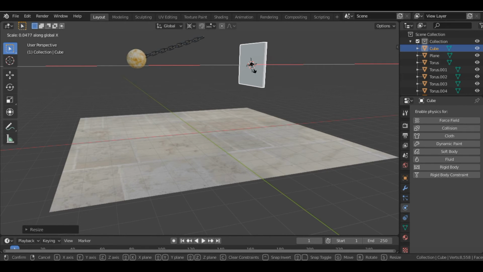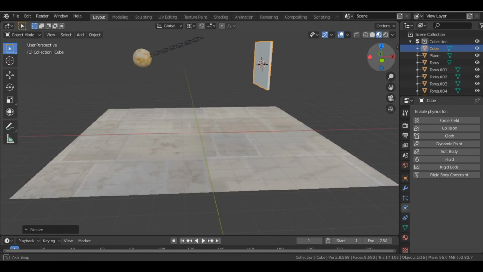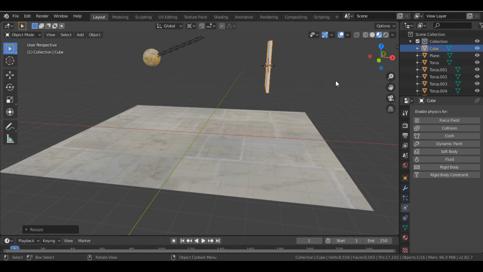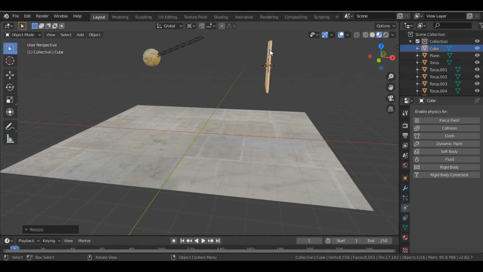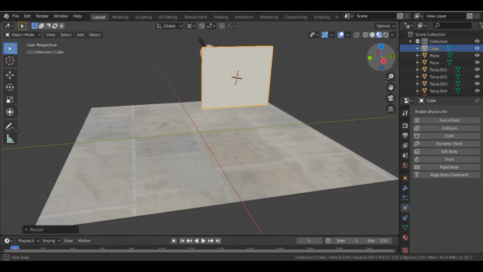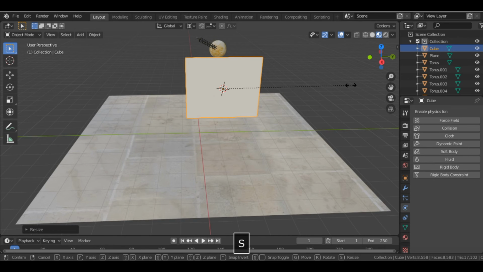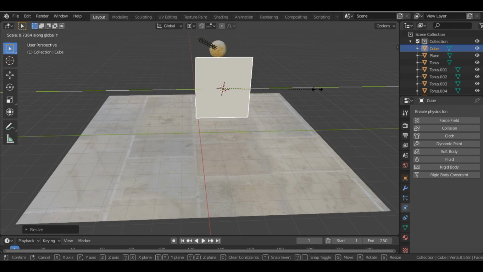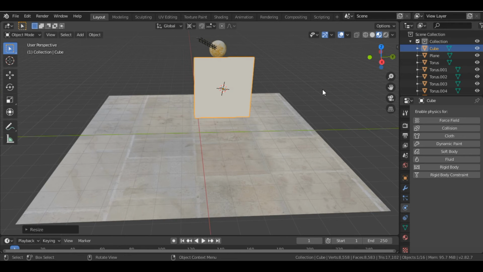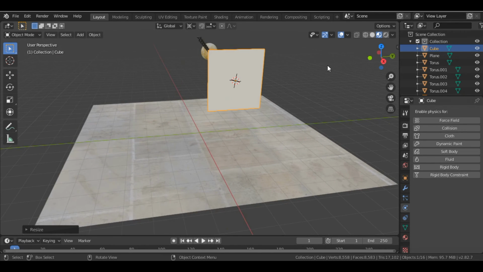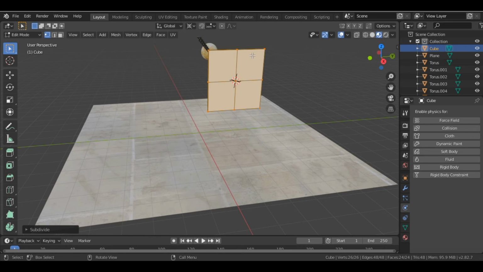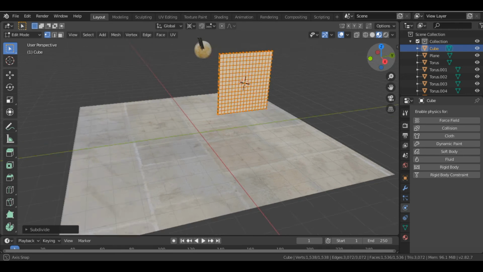This one. Okay, this looks good. A little much thinner. Okay. And yeah, scale this a little bit more. Perfect. And now we add our self fracture property. So we have our object selected. Now, first we'll subdivide it by going into the edit mode. Subdivide, subdivide, subdivide, subdivide. All right.